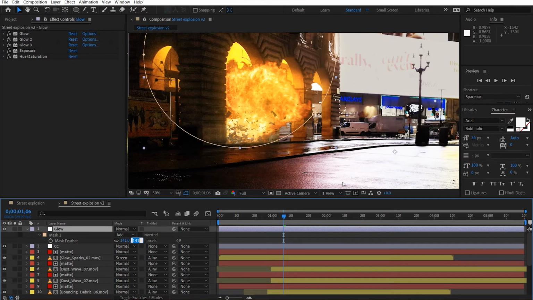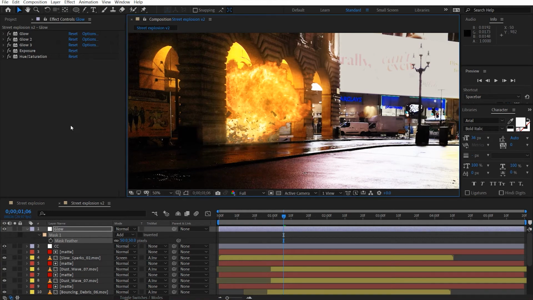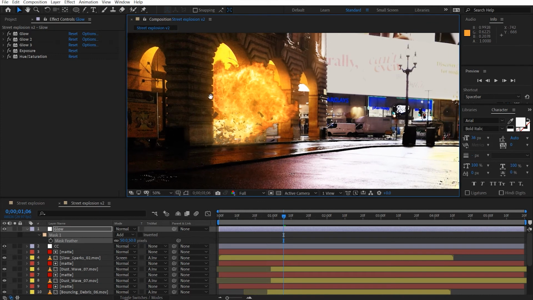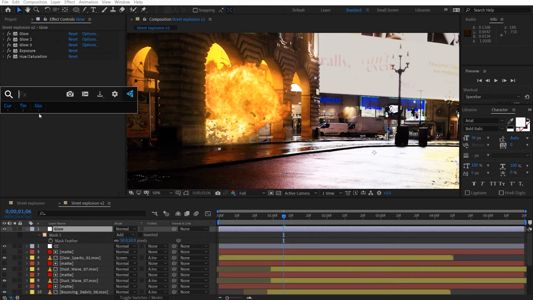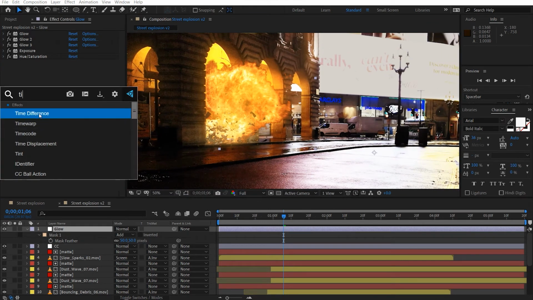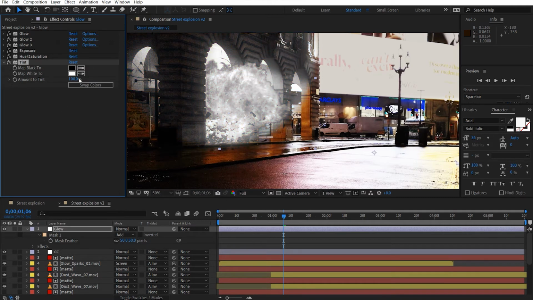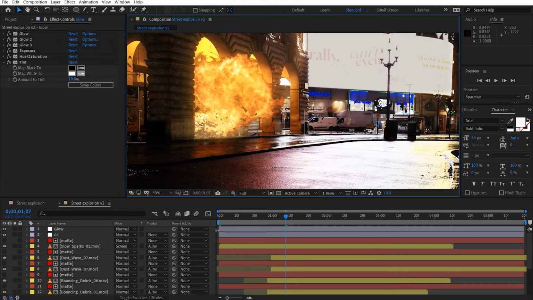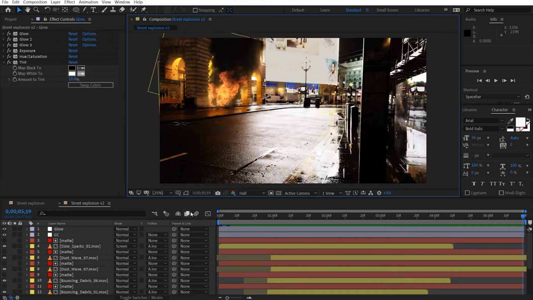And let's just drop that to maybe like 80 pixels. 50 is good enough. And maybe we can add a little bit of a tint, or maybe drop that to like 10%. Okay, let's go ahead and preview this. Okay, let's check this out.